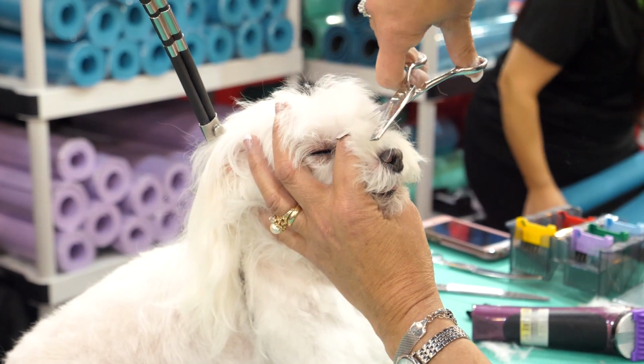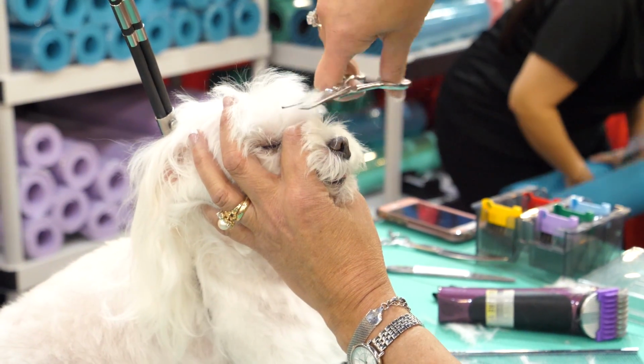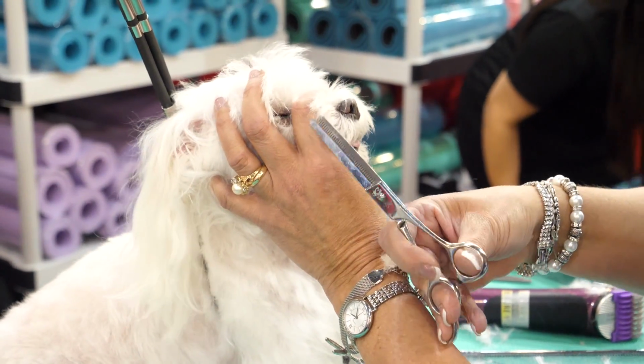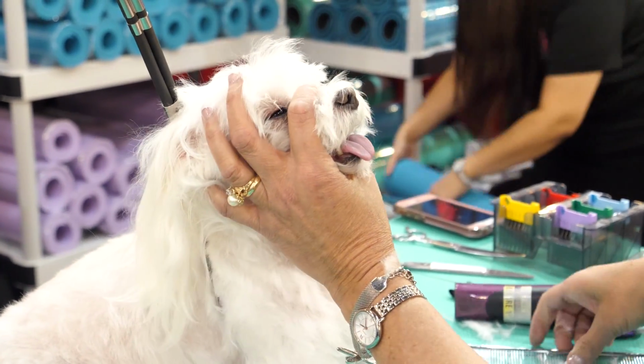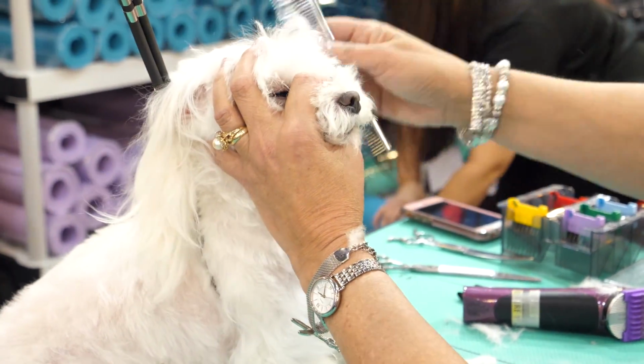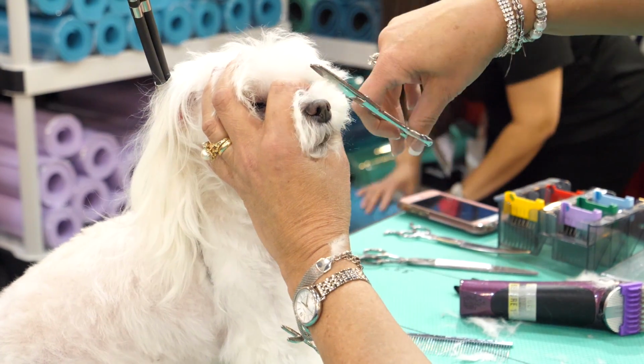So in making this little round nose, it's going to make her look more youthful and cuter. So for her Facebook celebrity page, she'll look much nicer. Hi, little girl. Are you going to be discovered after this? Are you?